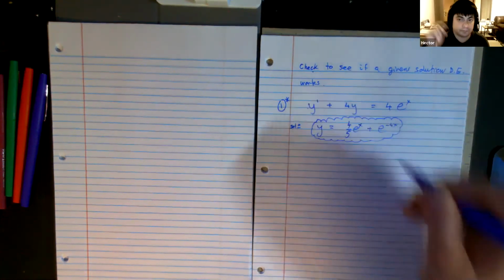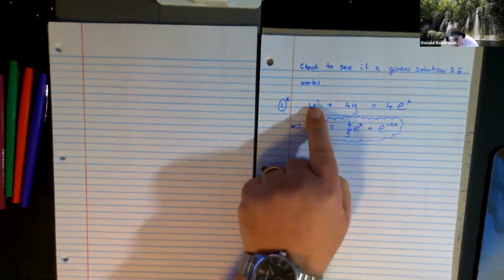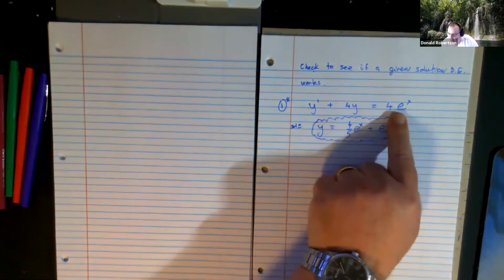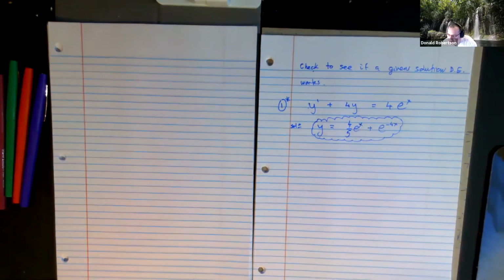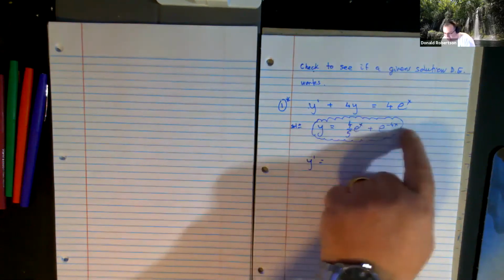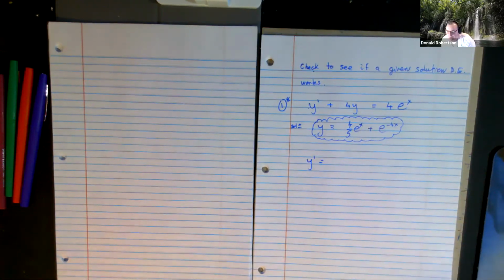Integrate it? Oh, you could try and solve it, but since all the hard work is done for you, there's an easier way to do it. Couldn't you just differentiate that, put it in here, take 4 times of this, put it in here, and if the answer is that, it works? Isn't it basically like substitution, right? Plug and chug. So first thing I need to do is find out what the derivative is. So instead of integrating, which is what we kind of did yesterday, and try to solve it, here we're not trying to solve it. Here we're told what it is. We're trying to check that it works. It's a slightly different process, right?